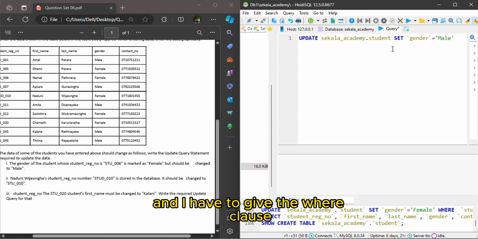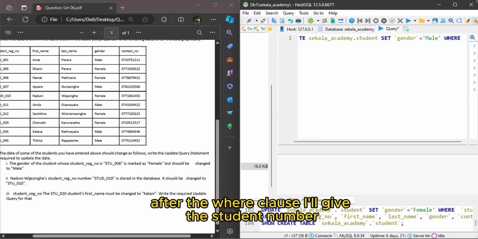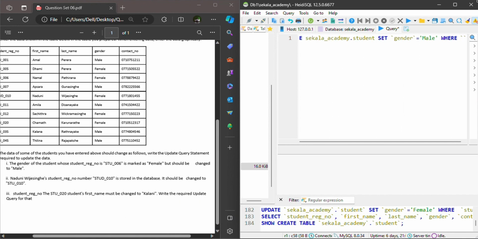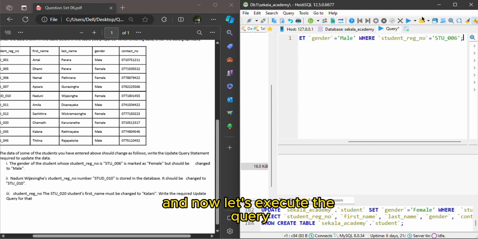And I have to give the where clause. After the where clause, I'll give the student registration number to identify where to change. And I'll end the query with the semicolon. And now let's execute the query.